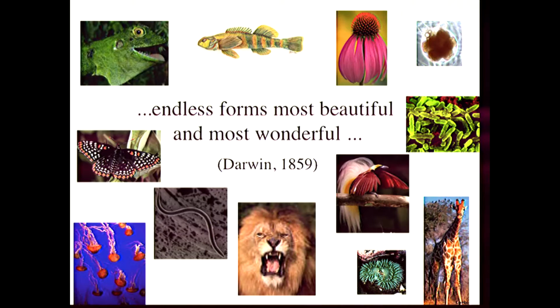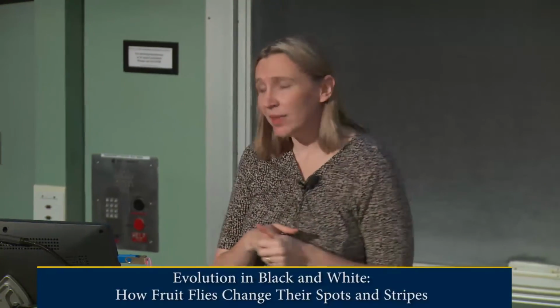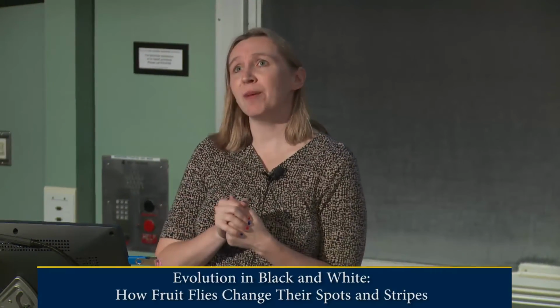As an evolutionary biologist, I am fascinated and intrigued by how an incredible array of biodiversity has evolved from a common ancestor. Charles Darwin was equally fascinated by this, and I love the closing words of his Origin of Species, where he says, "From so simple a beginning, endless forms most wonderful and most beautiful have been and are being evolved." I think I said that flipped. And I share this fascination. So as an evolutionary biologist, I want to understand how that process works. How have these changes arisen? How are they passed from one generation to the next? And that's the focus of the talk today.